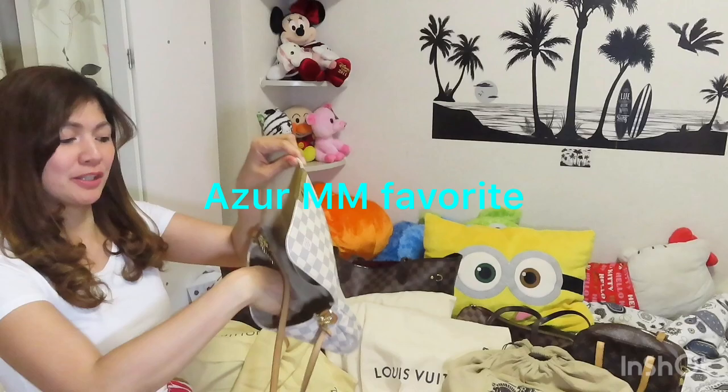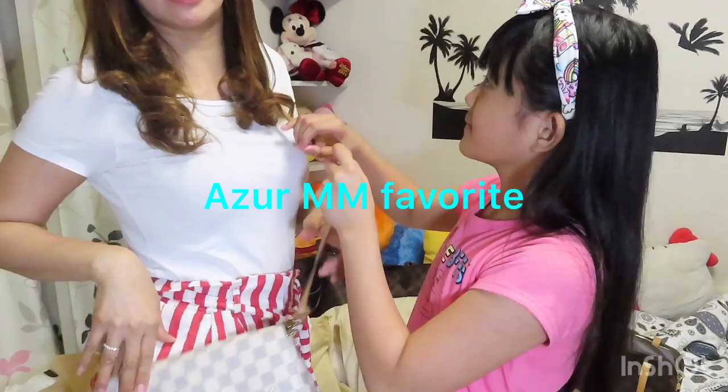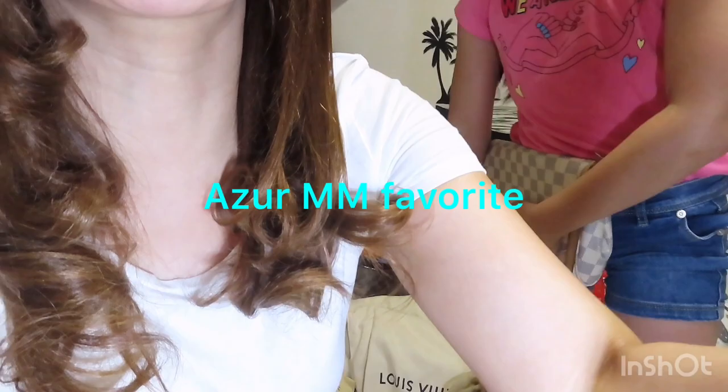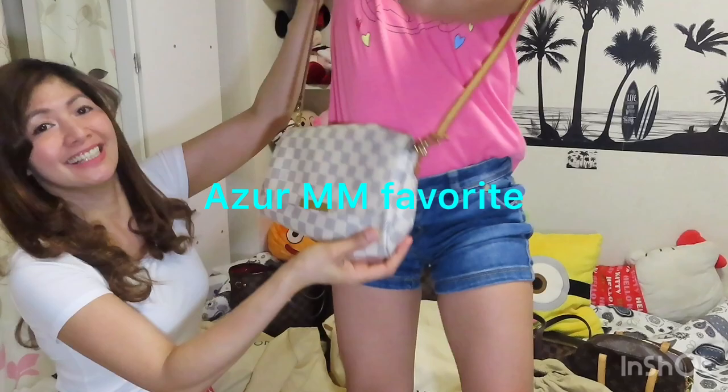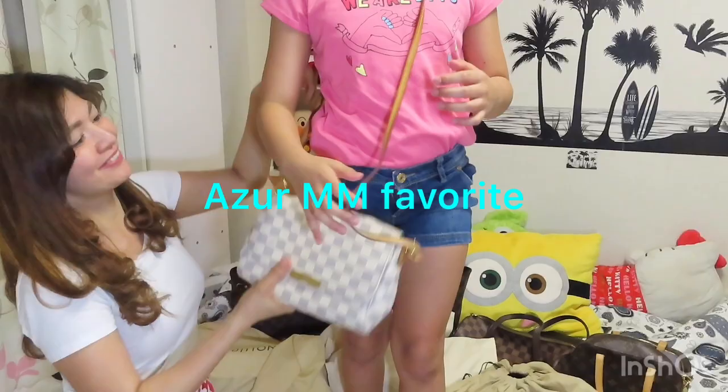Next, baby. I usually use this when we go to the grocery, not the market. Ayaka can also use this, oh. Diba? Malaki pa kay Ayaka. Di bali, baby girl, all those bags, para sa'yo. Soon, pwede na to kay Ayaka. Yeah, soon, baby Ayaka can use it na. No, hindi pa, mahaba pa.